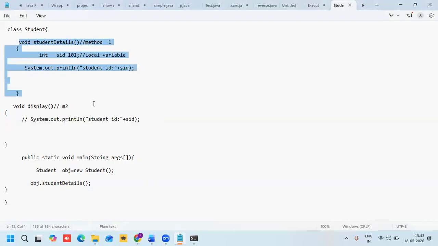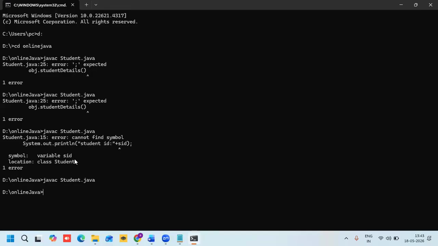Okay, now the error is gone. How can I execute the program? I compile the program with javac and the file name. Now I need to run the program. My file name and class name are both the same: java space Student. Now I get the student age: 106. You got the idea, right?